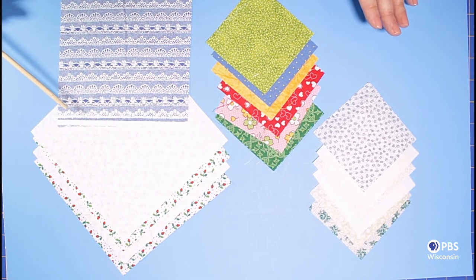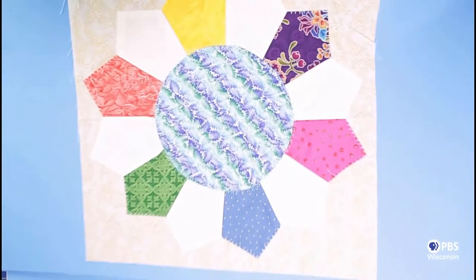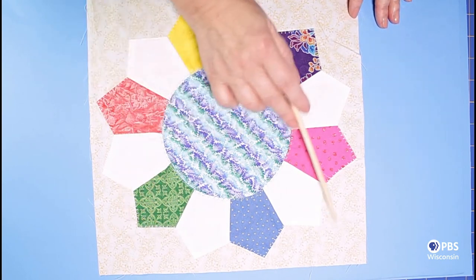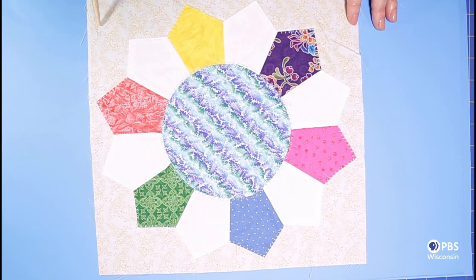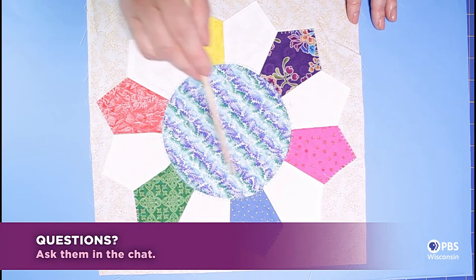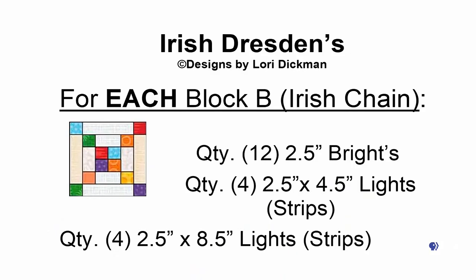Now let's take a look at what that Dresden flower is going to look like when it's finished. Here is that Dresden flower. I simply used a 12.5-inch square here, as you can see, for the background. And then I used 6 of the brights and 6 of the lights to piece together my Dresden blades. I appliqué them to the background. I cut out a 6-inch circle from that 6-inch square, and I appliqué that to the center of the Dresden flower. Let's take a look at the Irish chain block and see what I've pulled for that.